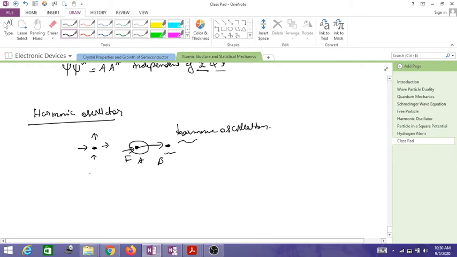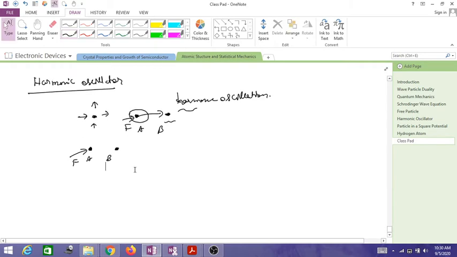So let me tell you again. The particle is at the equilibrium position. It means all the forces acting on this particle are the same. And if any additional force is exerted on this particle and it is displaced from one position to another position, then the motion is described by a harmonic oscillator. So that is what the harmonic oscillator is. And the small amplitude motion of the pendulum can be considered as a typical example of this.